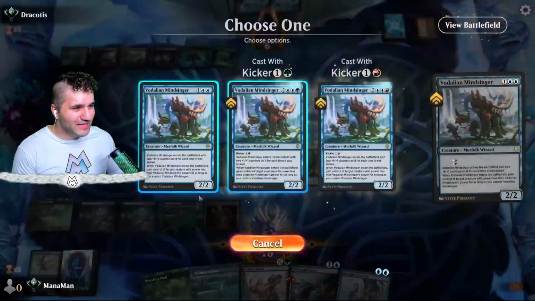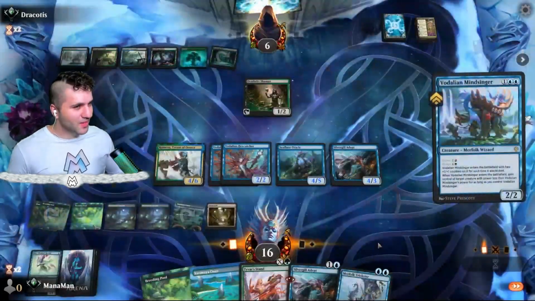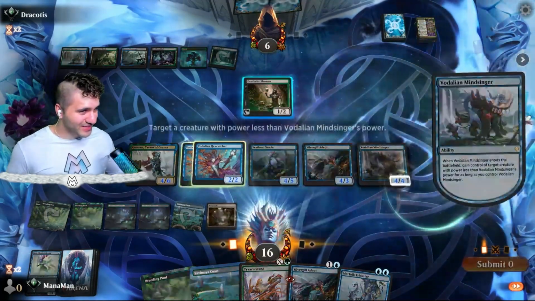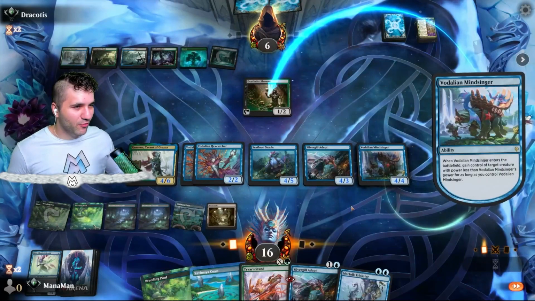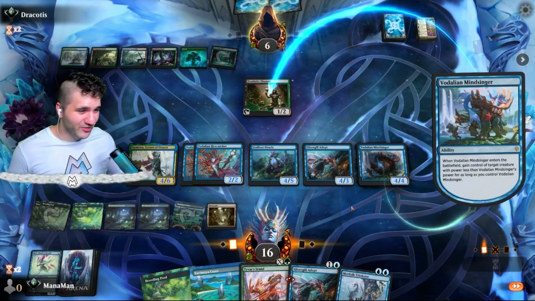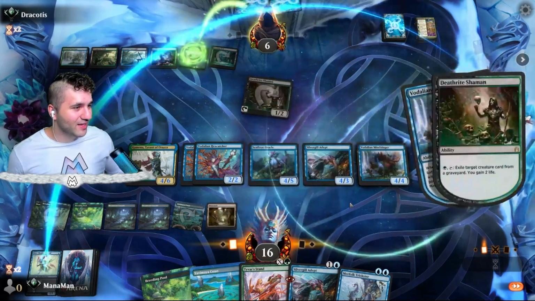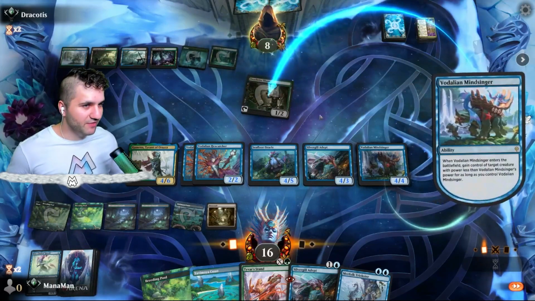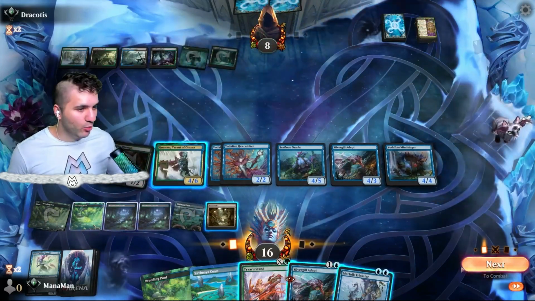Let's go ahead and drop the Singer, and we're gonna steal this Deathrite Shaman. They can just tap it out before they give it to us, which is fine. I don't really care. If we just clear the path, I think this is just about it. So they're gonna gain 2 life. That's fine. Sure. We still have lethal on board and a protection spell with the Tyvar stand.